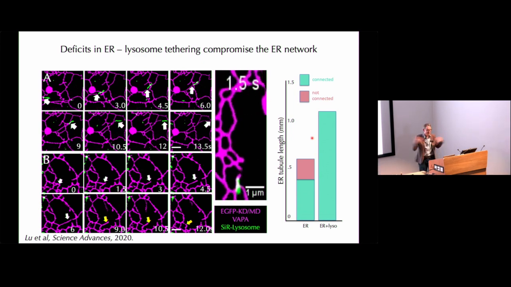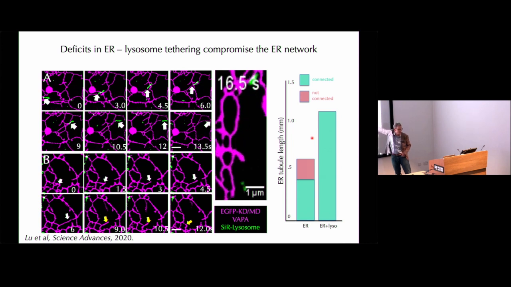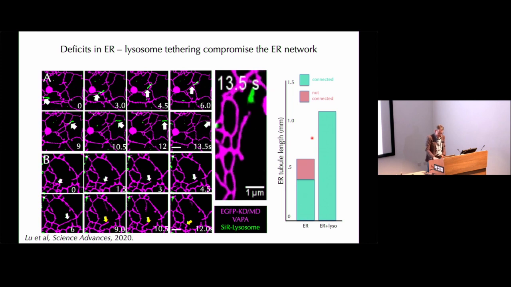And so if you analyze images like that, you see that the length of tubules made inside the ER correlates a lot with whether at the end of that tubule there's a lysosome present, pulling it, which is this green bar. And all of these make connections with the other network. The ones that don't have those, they make many fewer connections, and in fact, many fail to make any connections. These are the red ones here, in this case.